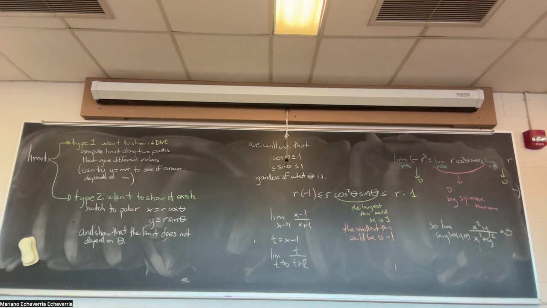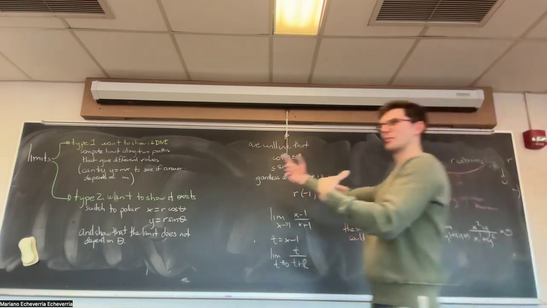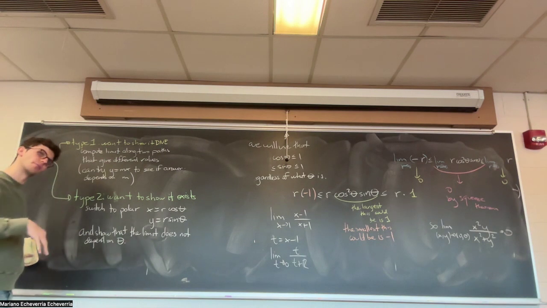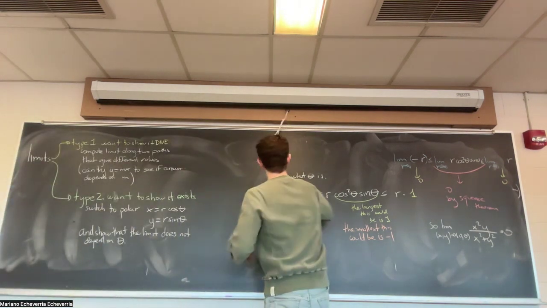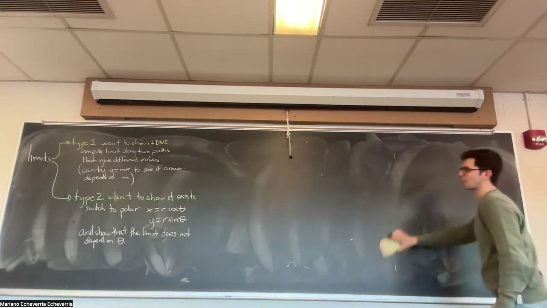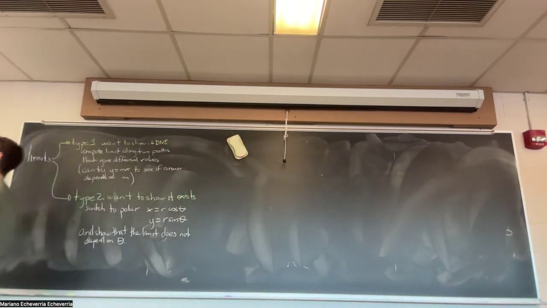Let me do one more of each. And I'll do this one in two different ways also, to show you that there are a couple of alternatives. What makes this confusing sometimes is that you're not told ahead of time whether the limit should exist or not. So part of the problem is to decide whether you want to try to show it exists or not. You do have to get some acquaintance with these limit problems to develop an intuition for whether or not it should exist.